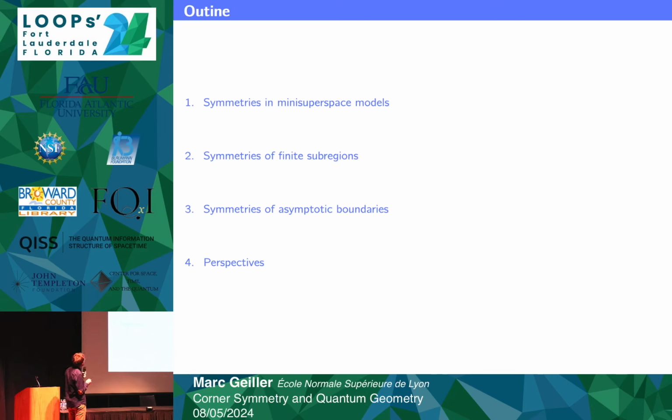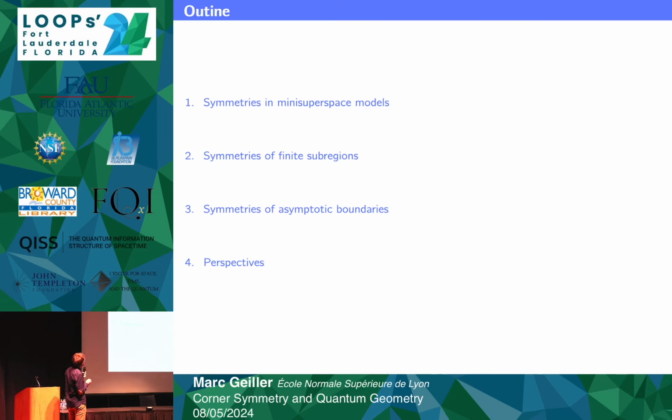So, okay, I start with symmetries in mini-superspace models. This will be very brief. It's just to motivate and mention some recent literature. So people who are interested in this can look at these papers, and it's just to mention that even for systems where you think that there is no symmetry structure because these are symmetry-reduced models, there is not much structure, there is still some interesting algebraic structure, and maybe we should think about why this is here and what this can tell us about the physics of these models.